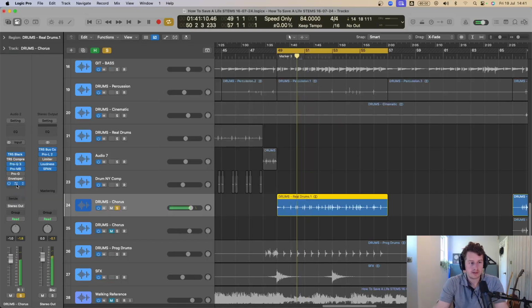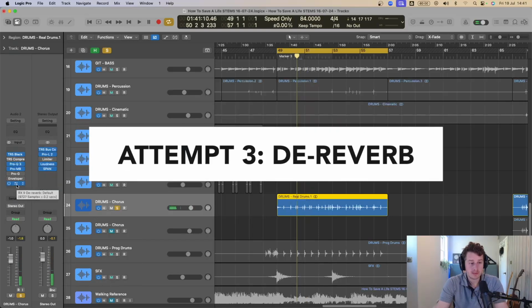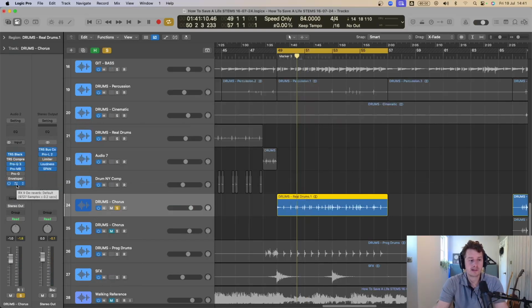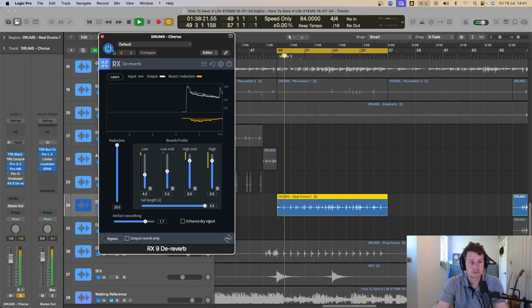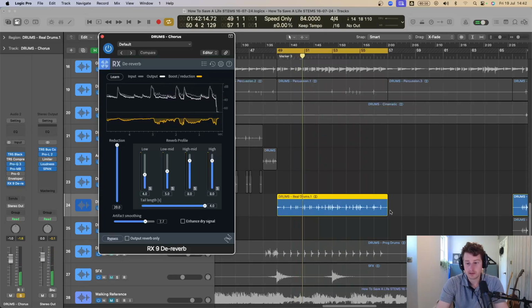And number three, so this is iZotope De-reverb. This is a plugin especially made by iZotope for this purpose of getting rid of reverb. So you can learn the reverb tail. So I could just stick it on the end, hit learn, and then it would learn the reverb. Or you can manually do it here. So reduction.